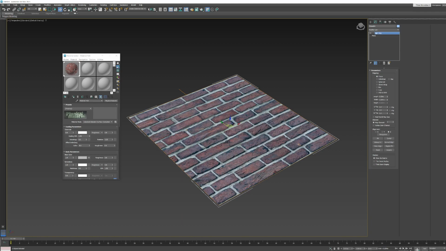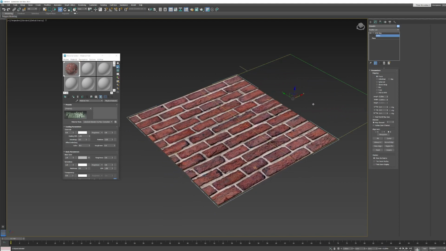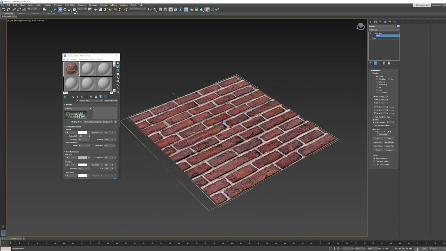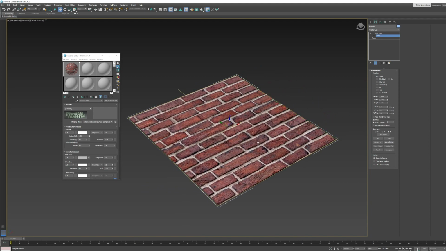Okay, up here we've got UVW Map, and if we open it up, we have a gizmo. A gizmo is just a little on-screen controller which helps you control some of the parameters in here. If I select gizmo and come to the X and move this, I'm not moving the plane itself, I'm only moving the texture coordinates, and in turn that is moving the texture.